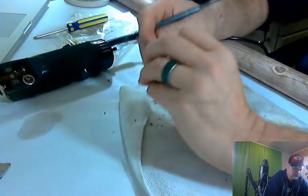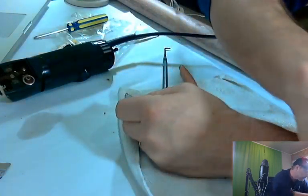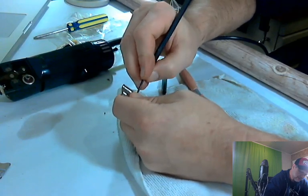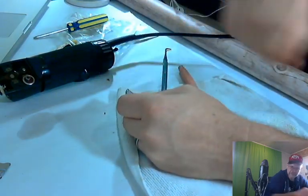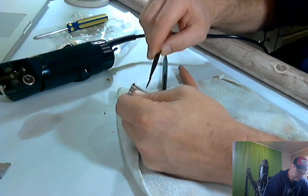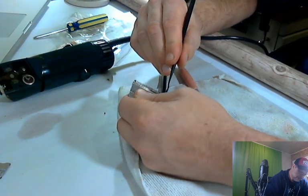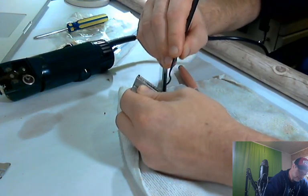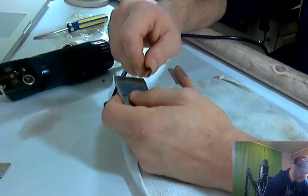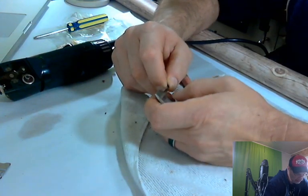The good thing about these picks is they come in several sizes, so you can get in there really good. But we got to find one that's even a little tinier. It might be this one. Let's try that one. This isn't even a pick. It's more like a straight edge. Got to find the smallest one we got. There we go. Getting there. Not working the greatest, but it's working. That's all that matters. I feel like Bob Ross right now. Happy little squirrel.